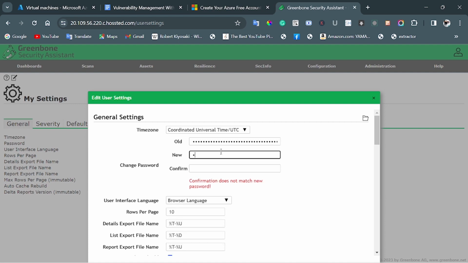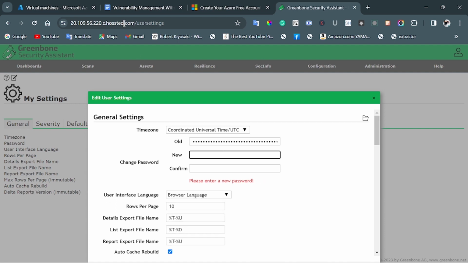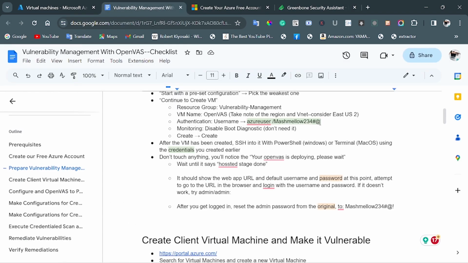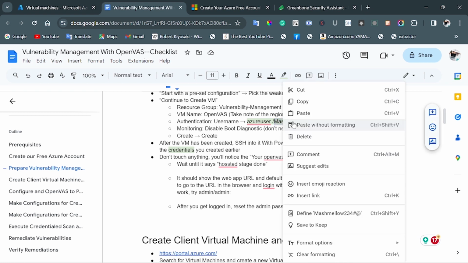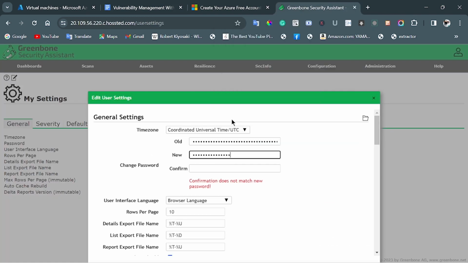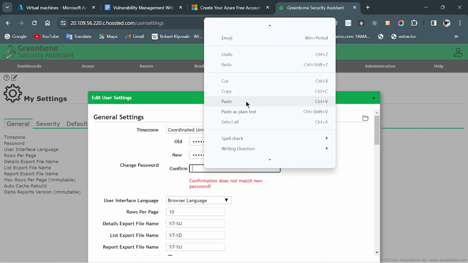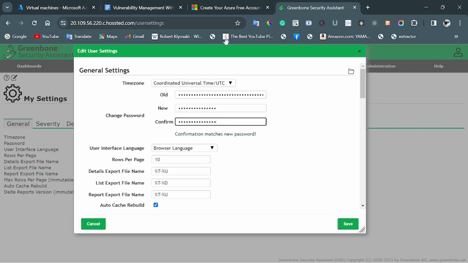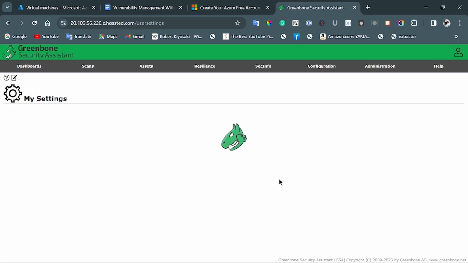And for the new password, I'm going to go over here and just copy our password, marshmallow234 hashtag and @. I'm going to paste it and paste it. So that's all we'll be doing here. So we'll just come down here and click on save.